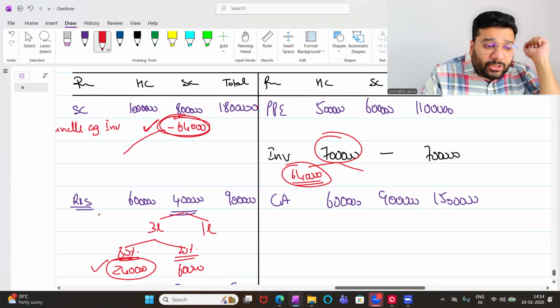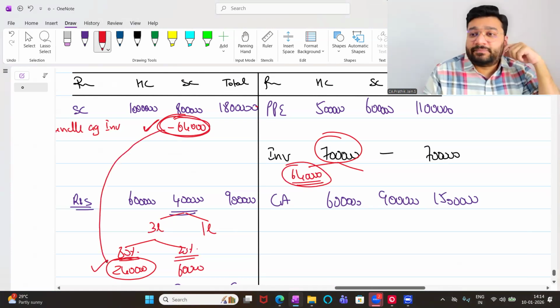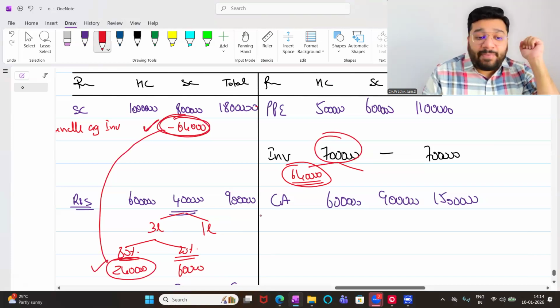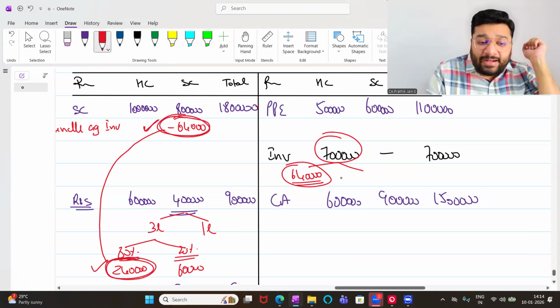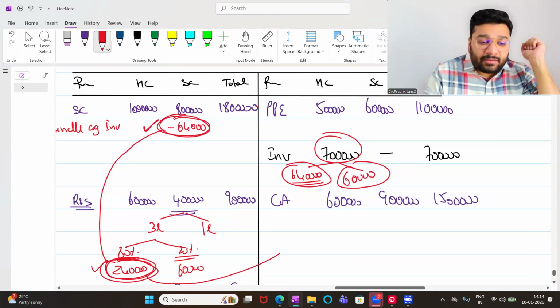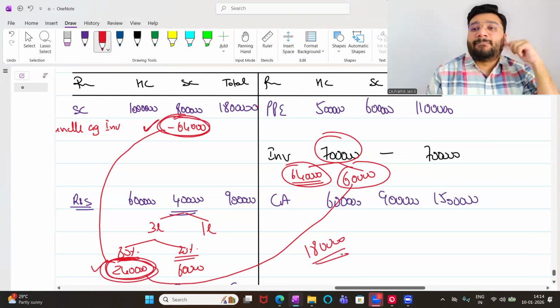So had I paid 640 plus 240, what is the total? 880. No goodwill, no capital reserve. But am I paying him 880? No, I'm paying only 7 lakh. So the 240 of profit I'm buying at 60,000 only. I paid 60,000 rupees extra to buy the profit of 240. Got it, not got it? So how much profit am I making here? 240 minus 60, 180 is my profit.